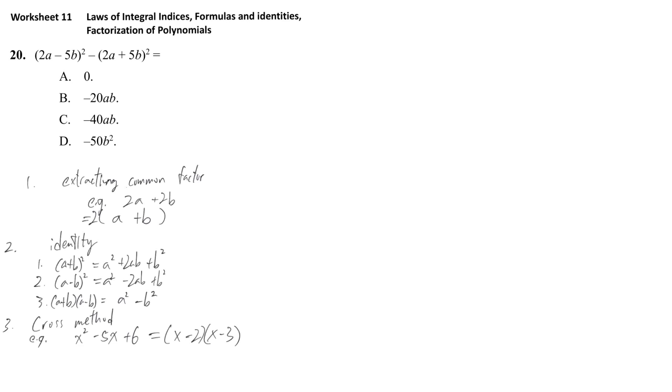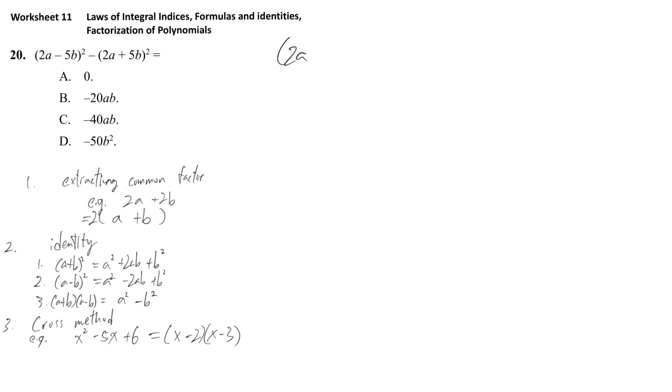So question 20, you may try to expand it, remove the bracket, and then see how it looks, or you may use factorization to simplify it. I'm going to demonstrate both methods. Maybe the first method first, because it's more straightforward to expand it and it's guaranteed to give us some results. You may not be able to factorize it every time.